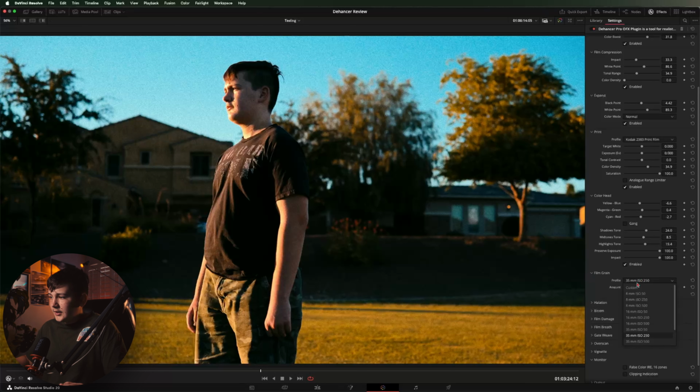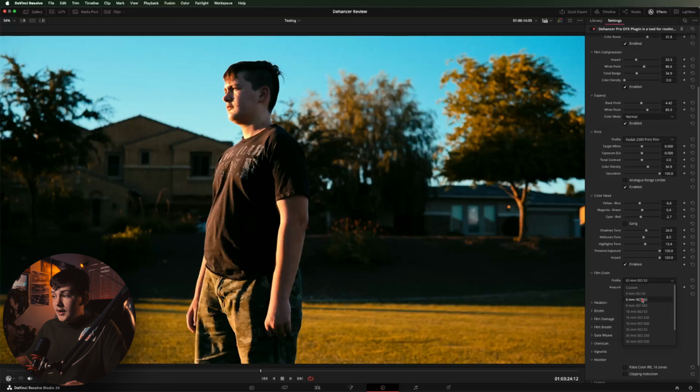What I usually do here is you can come through all of these settings and choose different ISOs. The higher the ISO, the more grain there is going to be on your image, and the lower the millimeter number or the size of the film, the bigger the grain is going to be, because as you can see, the 8mm is a lot bigger than 35. What I usually do here is I'll do 65 ISO 50 and then bring my effectiveness down to something like 3. It's very minor, but it does make a difference, and it's really quite that simple. Just make your percentage and choose which size film you want.